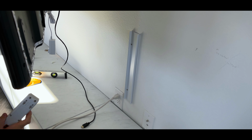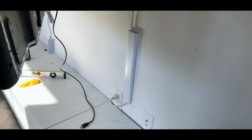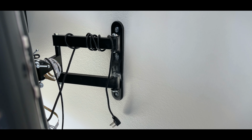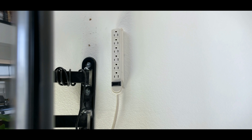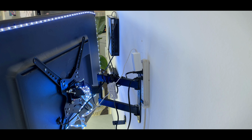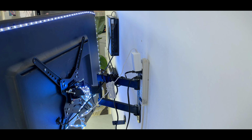So I bought some TV cable concealers that I would run up the wall towards the TV to hide the cables. And then I would mount my power strip so all cables will be hidden behind the TV. This took me a bit more time as I wanted all the cable management to be as clean as possible. That way everything is easily accessible, but at the same time out of sight. I think it came out looking great and would for sure recommend these concealers as they did a fantastic job.